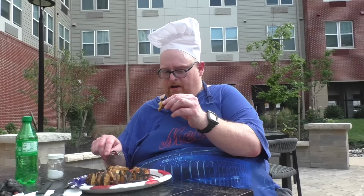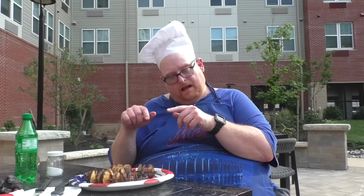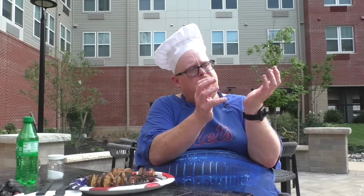Let's see how the roasted potatoes taste. Fire roasted potatoes. Well, these came out tremendously. How did I fuck it up that bad? I really thought I had it on the lowest setting.